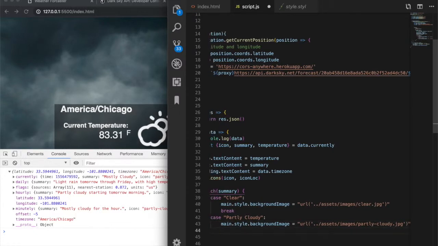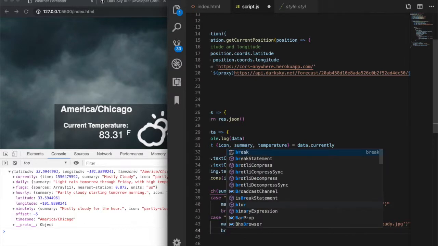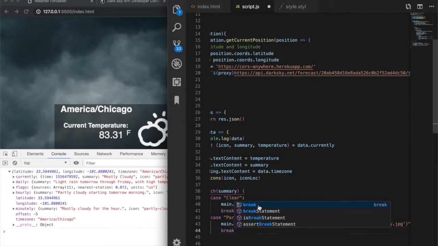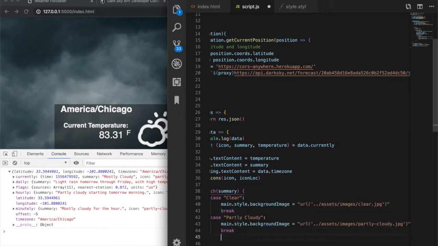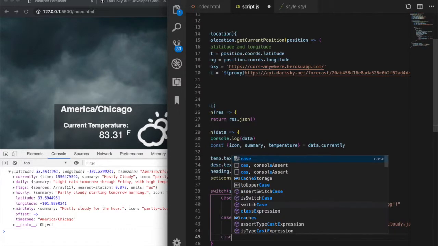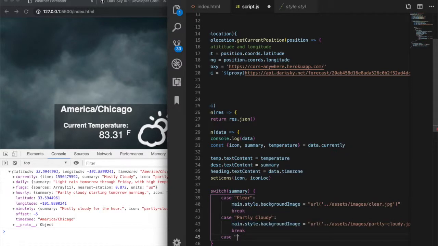Okay, so if it's not partly cloudy, we'll break out of that, and then we'll go to another case. Maybe it's raining.